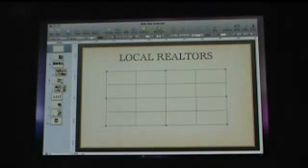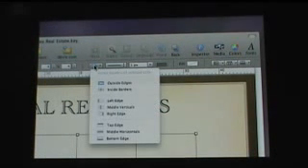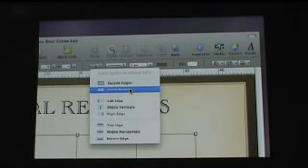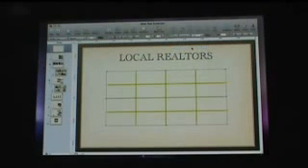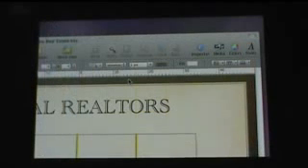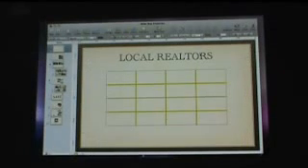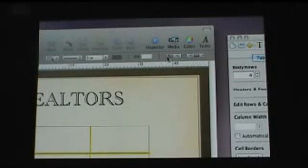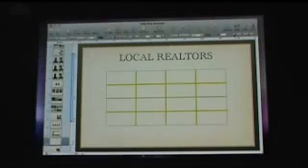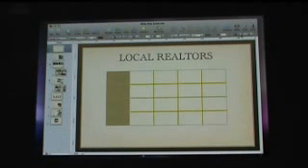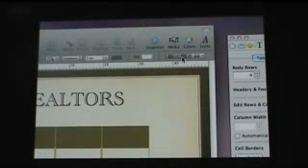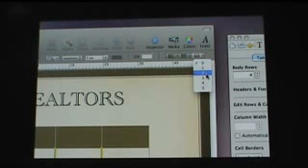To format a cell border, use this pull-down menu to choose the border you wish to change. And then use the format controls to change the line style, thickness, or color. To make column and row labels stand out, add a header column or row using the header and footer buttons in the format bar. You can also add more than one header or footer to each section if you choose.